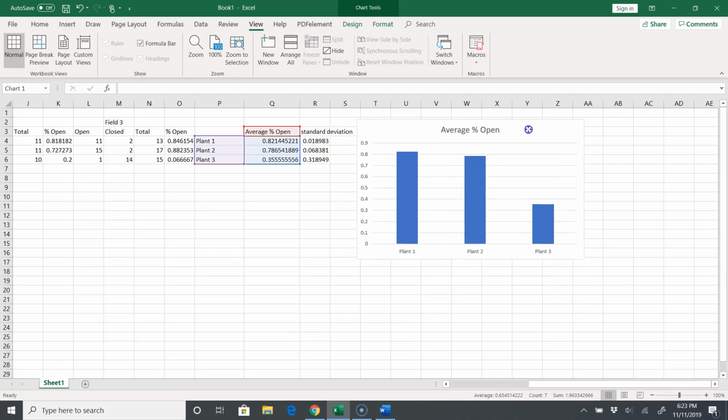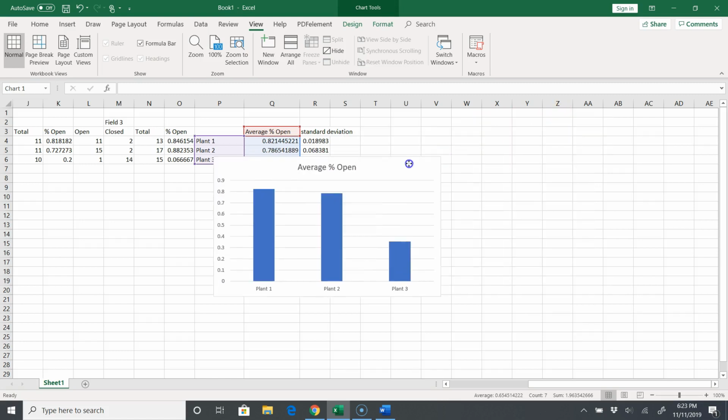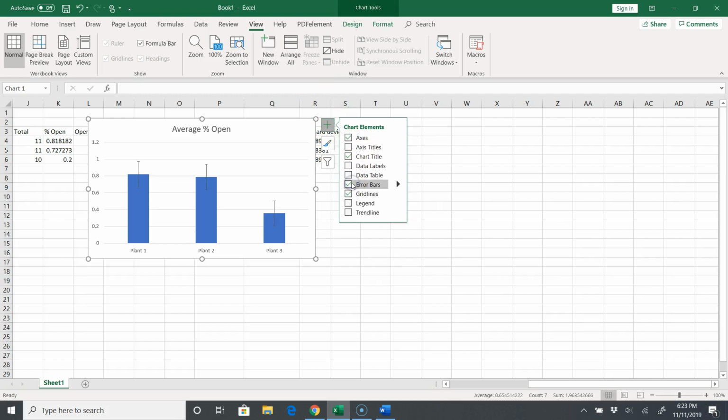Great. But we still have one more thing to contend with. We still have this issue of the standard deviations. So how do we actually plot those standard deviations on this chart? Well, if you click this green plus here, for some folks working with Mac, you're going to have to go up to the top and click on a thing called Chart Elements. But after you've clicked Chart Elements, it's basically going to take you to the same spot as clicking this green arrow. And then you're going to go down to Error Bars and click Error Bars.